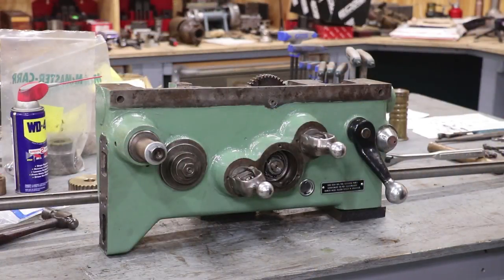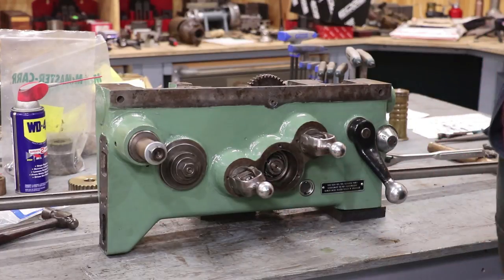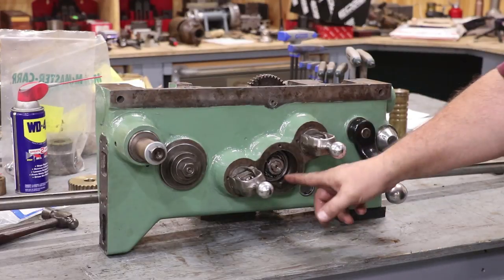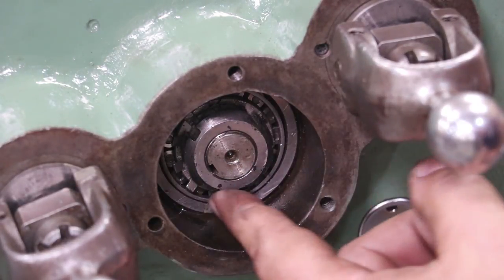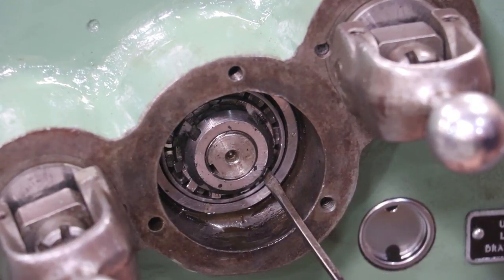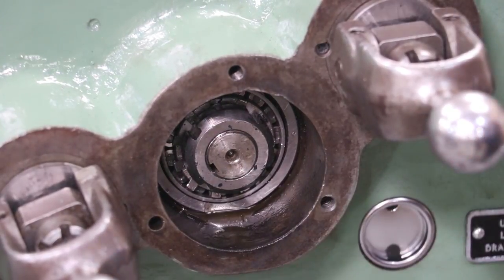I'm back around on the front now. Just a few things to button up here and I think we'll have this pretty much back together. Here's where that other little bearing nut goes — the lock nut and the lock washer behind it — and I need to bend a little tab in there. I've played with these and adjusted; I've already done the one on the backside and already bent in that end. There are four places I can bend it into, and the way this washer is designed, one of them should line up. It's this one right here. I'm just going to take a little screwdriver and bend that in there, then take a little punch.